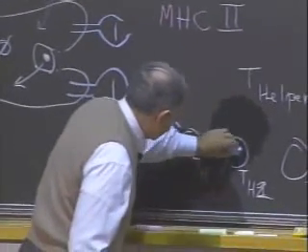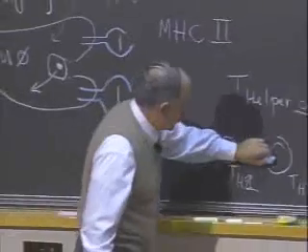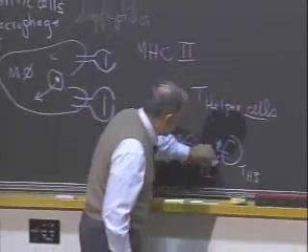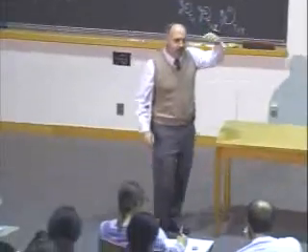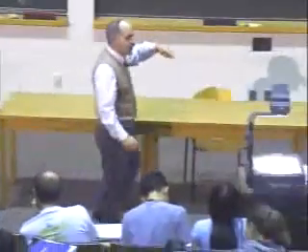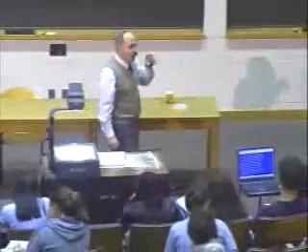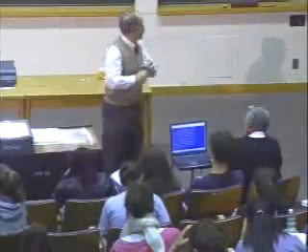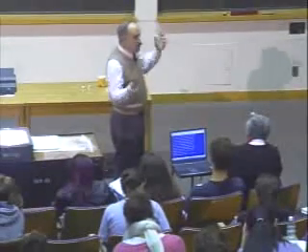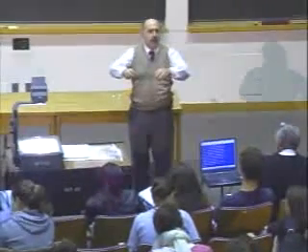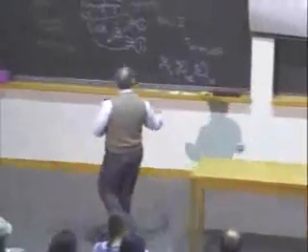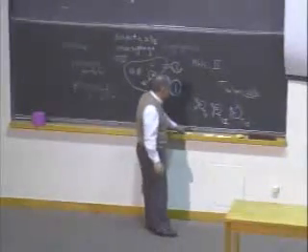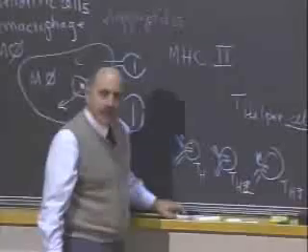What kind of T cell receptor does it display? A T cell receptor that has gone through exactly the same kind of hoops that the antibody genes have gone through. That is, each T cell expresses on its surface an antigen recognizing receptor, just like the IgM molecule, except it's made by T cells and it's created by these stochastic processes of fusing DNA segments. So each of these T cells, and again there are millions of them, has a different T cell receptor with a different antigen recognizing capability.